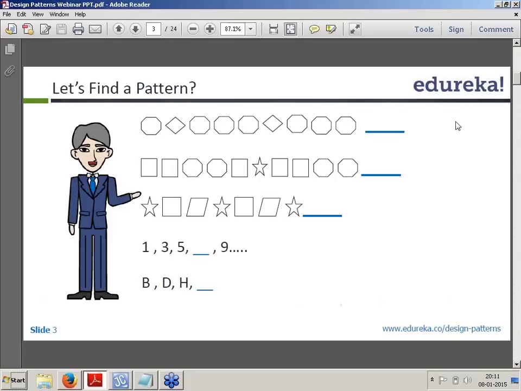So that means you know it in advance? No. By looking at the pattern, how the previous sequence is going, you would be able to identify what would happen next. Similarly, in the sequence 1, 3, 5, one could easily imagine it would be a 7, because each of these numbers differs by 2. So the pattern is nothing but identifying a sequence of the past and predicting the next outcome.